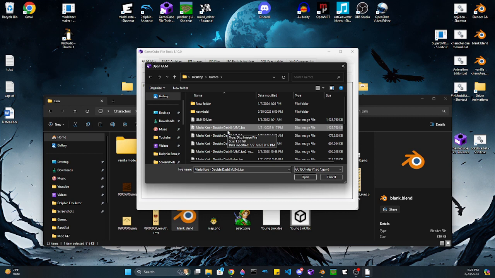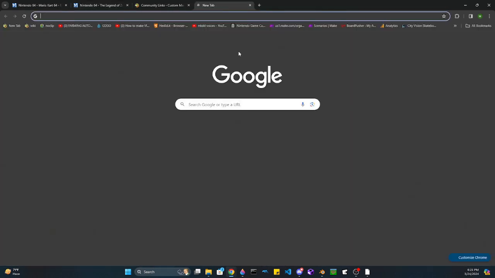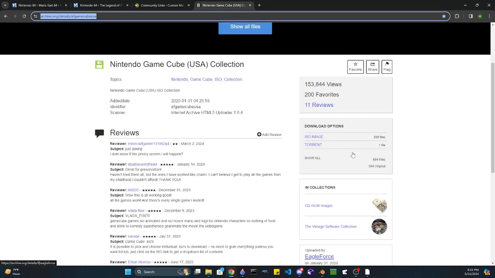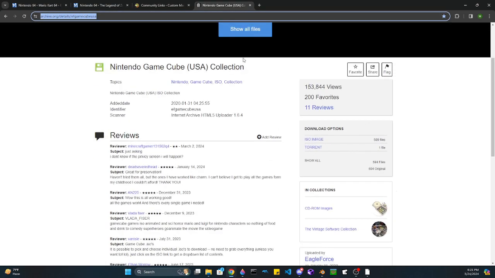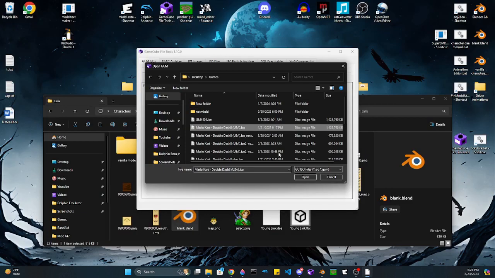You will need a modded Wii or GameCube to do that, but there are plenty of tutorials on how to do that. I do not recommend going to a site like this where you can just download ISOs. I recommend going the regular route.